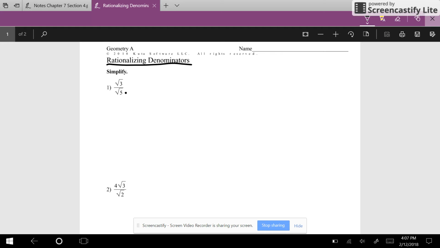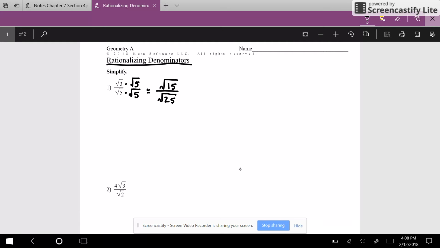We can actually multiply both the top and the bottom by the same number. And we want to multiply by the square root of 5, or whatever the square root is, because you want to match it. So when you do this in the denominator, square root of 5 times square root of 5, since they're both square roots, you can multiply them together into a single square root. It'd be the square root of 25. In the numerator, square root of 3 times square root of 5 is the square root of 15.